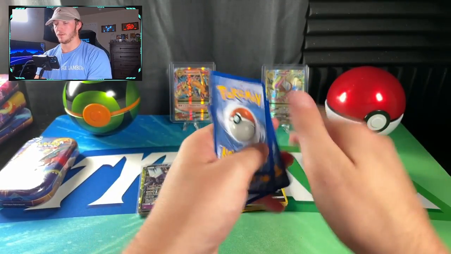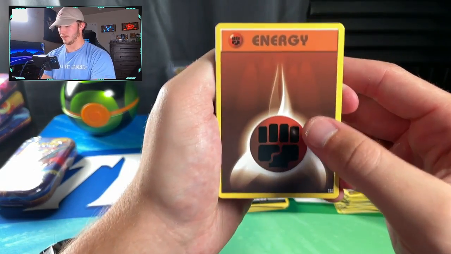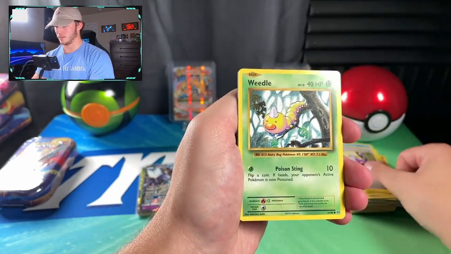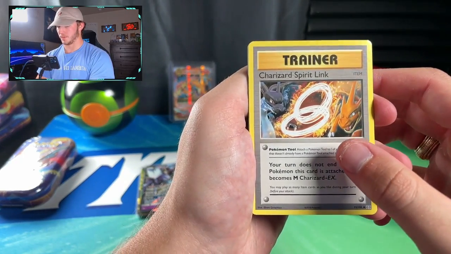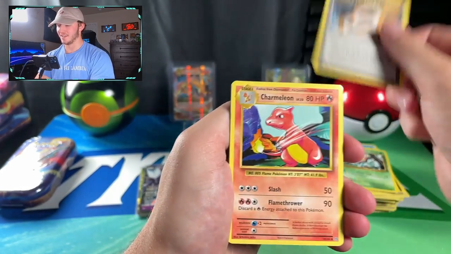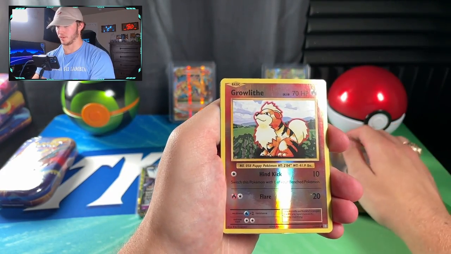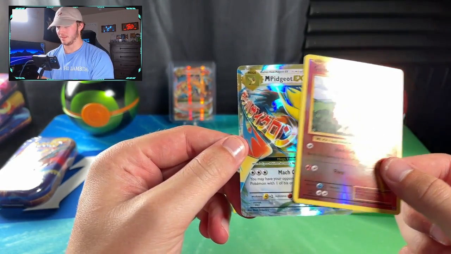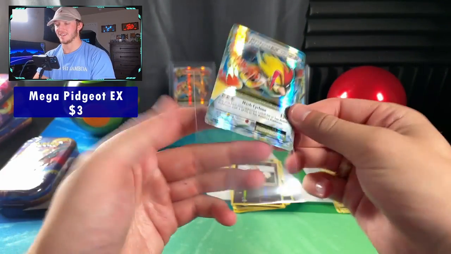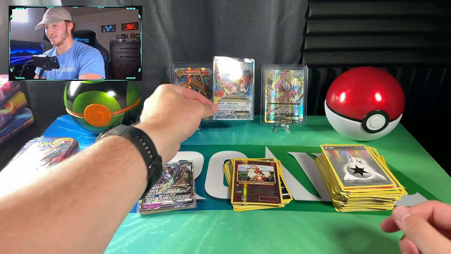That will be three cards. And let's see what it gives us. So we have a fighting type energy, Staryu, Tangela, Tauros, Weedle, Charizard Spirit Link, cross our fingers, maybe they decided to give us that today, Charmeleon, it's a sign, double colorless energy, a Growlithe reverse, and a Mega Pidgeot EX. And so, another nice ultra rare pull added into the one we have right there.